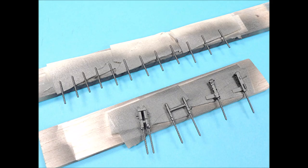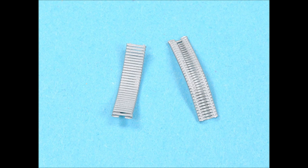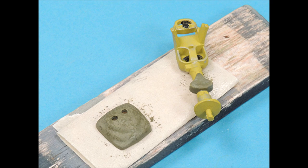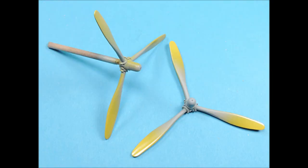All the machine guns were airbrushed with Testor's Model Master Gun Metal color. The feeder belts for the .50 caliber machine guns were airbrushed with Alclad's Dull Aluminum color. All the interior parts were painted with Testor's Zinc Chromate. The canvas bags were painted with Testor's Olive Drab, with a few drops of flat white added to lighten the color. I used the same lightened olive drab for the seat, hand-painted with a detail brush, then airbrushed the canvas cover for the aft fuselage machine guns. Small details were picked out with Testor's Flat Black and a tiny detail brush. The propeller tips were airbrushed with Testor's Flat White and then overcoated with Testor's Flat Yellow.